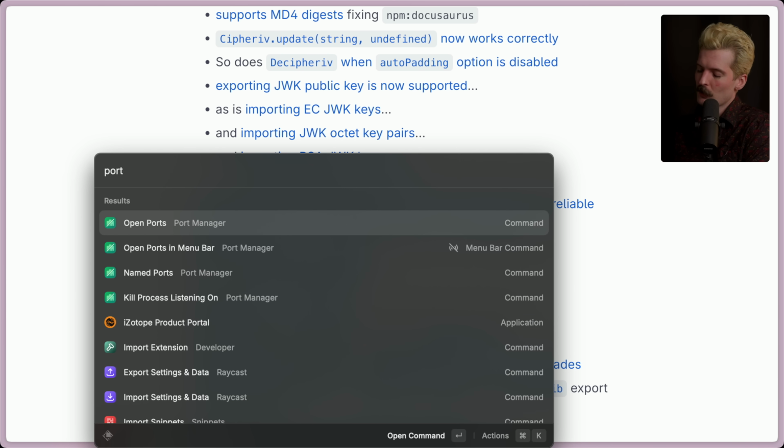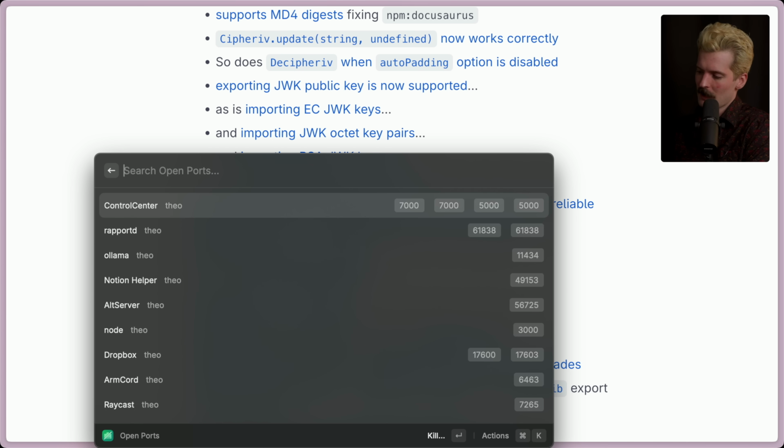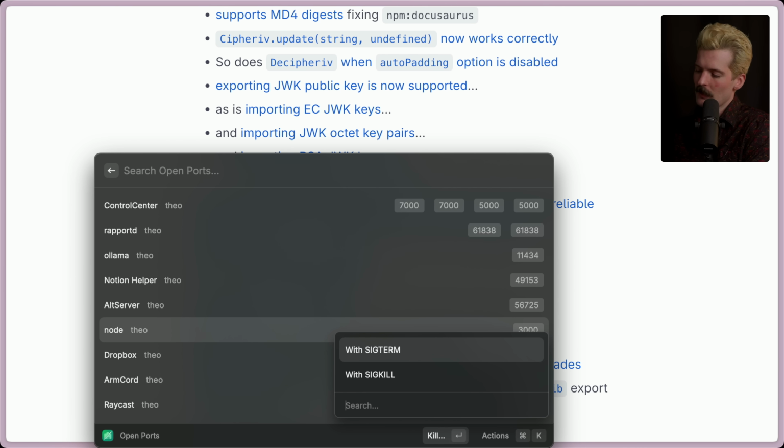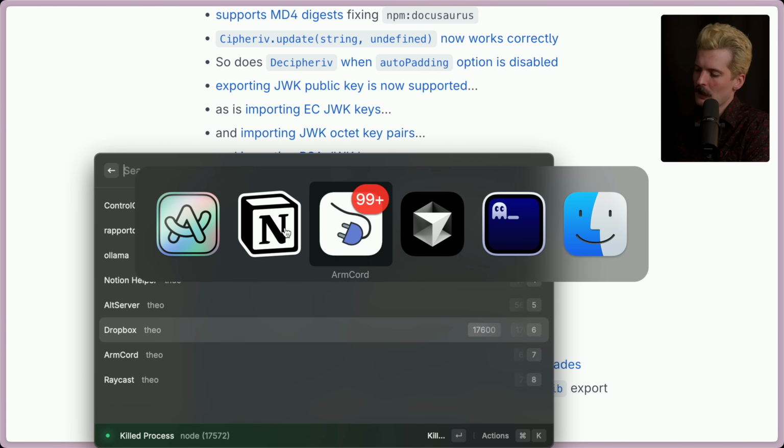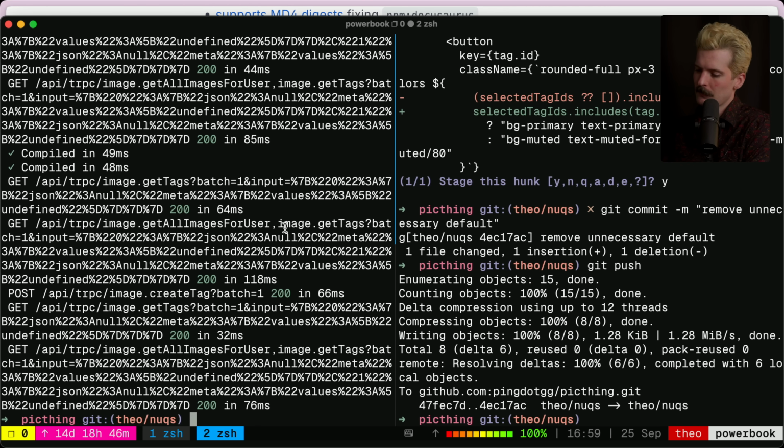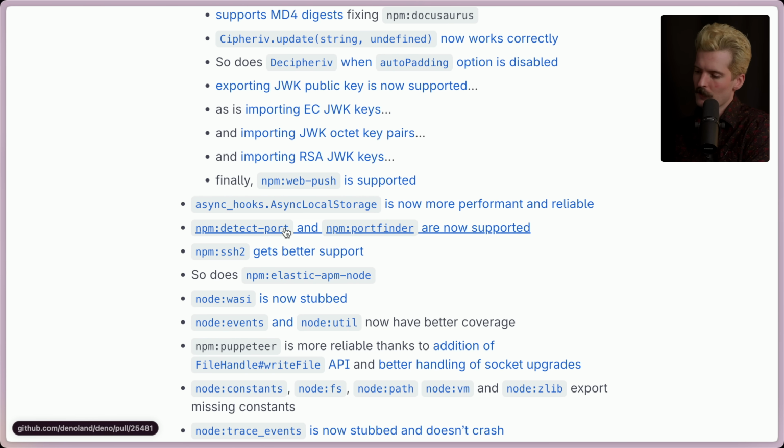Also, really useful tool Mark showed me recently, Port Manager. This shows you all of the things that are reserving ports on your machine. It's a Raycast extension, and it's made my life a billion times easier. If I can't figure out why 3000 isn't working, I can kill it straight from here. And now if I go to my terminal where I had left that project open, it got killed. It's so useful. It's been a life changer.